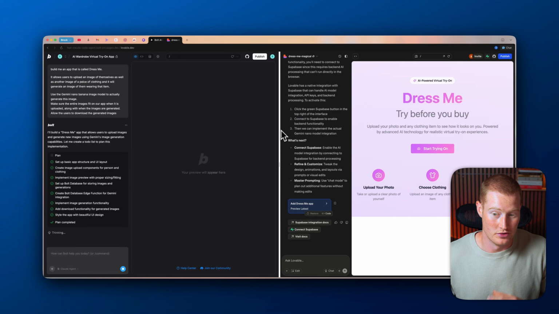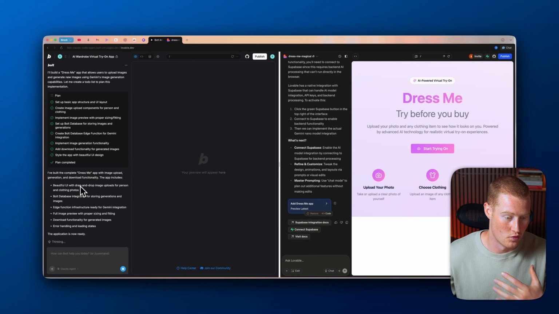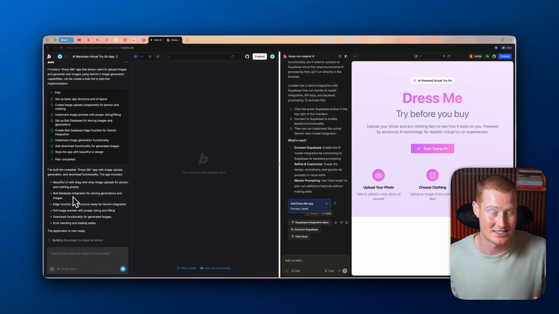All right, here we go. So Lovable was the first one to actually spin up our prototype here. You can see Bolt is actually working on this, and it looks like it just finished up now. So I would say Lovable was about a minute and a half quicker than Bolt was, but let's actually go ahead and test the functionality here.